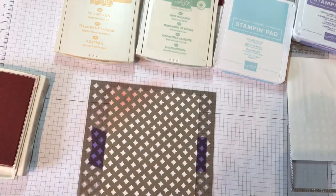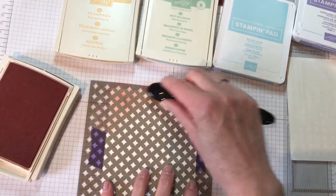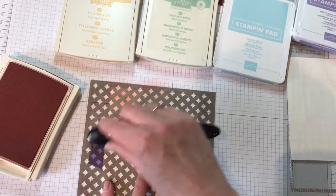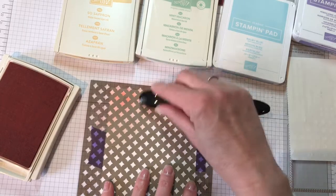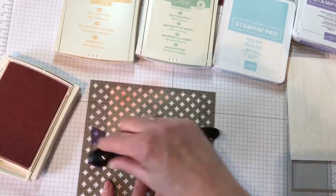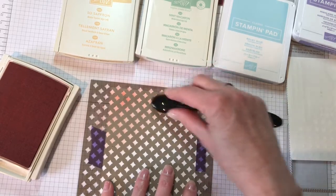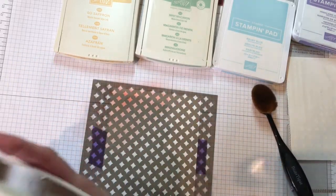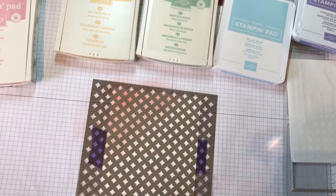Again, I'm going to wipe off my brush, pick up the Blushing Bride, and I am just doing circle motions back and forth. And it's up to you how intense you want this color. If you want it darker, add more. Next, I'm going to move on to Saffron after I clean off my brush.